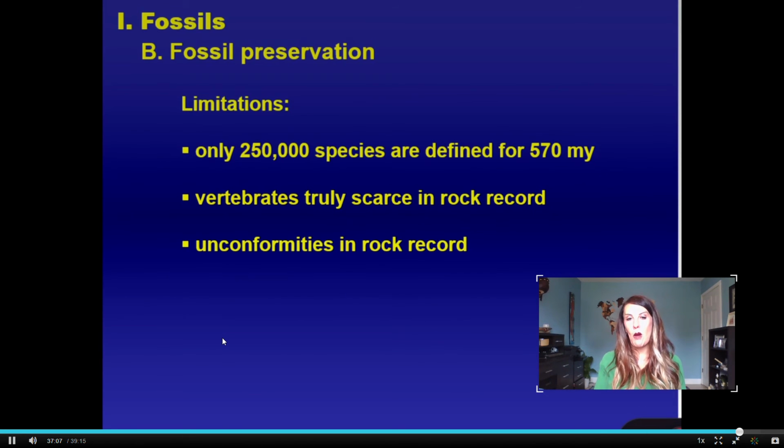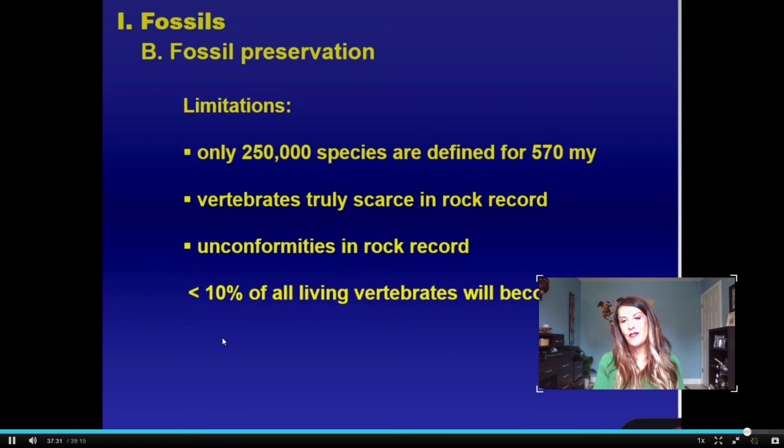And you'll remember this term, unconformity, from when we talked about stratigraphy, remembering that you can have erosion that happens. So an unconformity is a gap in the fossil record where you have erosion. And so even if those fossils had made it into the stratigraphy, sometimes they can be destroyed, unfortunately. And we will sum it up by saying that less than 10% of all living vertebrates will become fossils. And as we explore the uprising of life in the fossil record, starting at the Precambrian 4.6 billion years ago, we'll have to pay a lot of attention to the invertebrate record, because that's where the motions of life are first going to be found. So it's going to be pretty exciting to explore with you over the remainder of the semester.